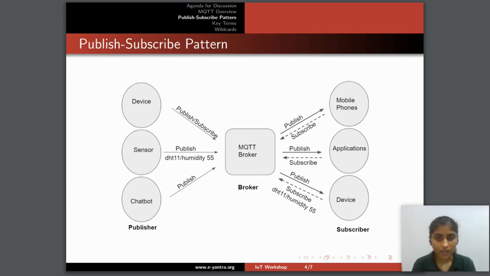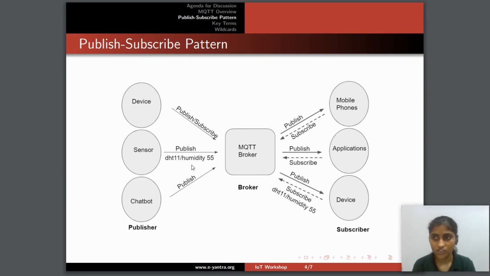For example, let's say you have a setup where a humidity sensor needs to send its readings to the broker, and on the other end, there is a device which needs to receive this humidity value. In order to get the readings across to the receiving devices, the MQTT publish subscribe data flow will be like this. Firstly, the humidity sensor defines the topic it wants to publish on.